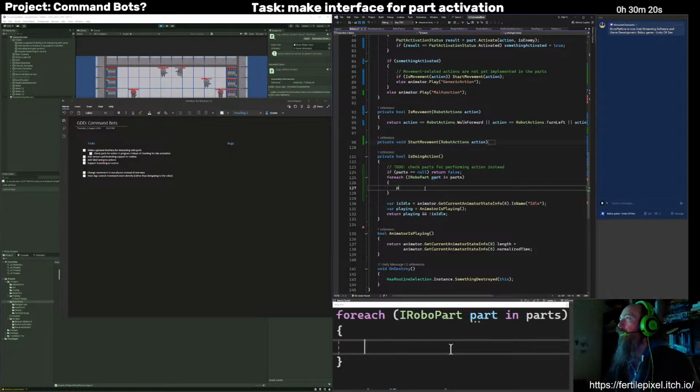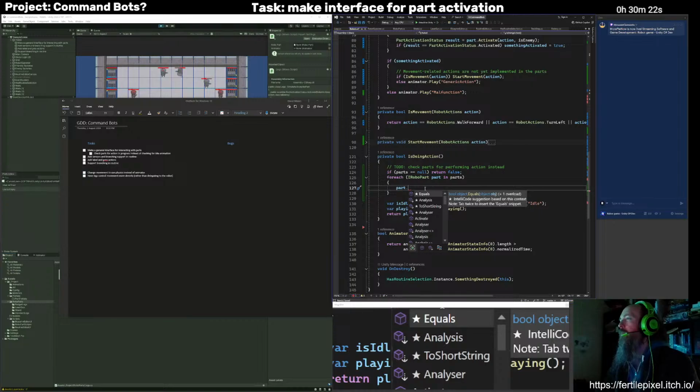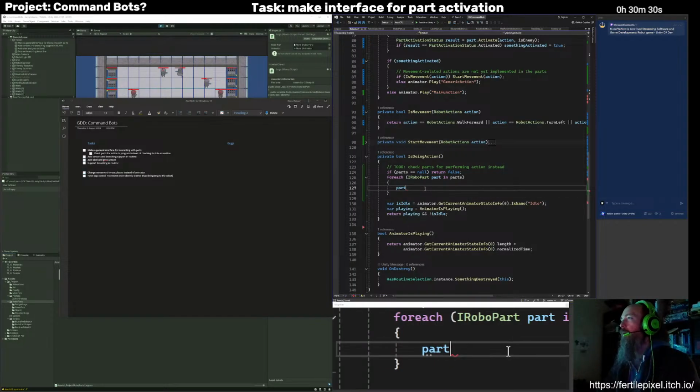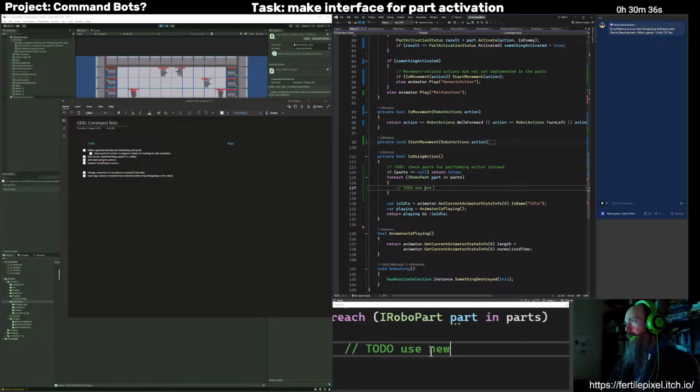So what have I got on that? This is the RoboPart interface, and at the moment we don't have anything on there. So we'll need a new method or property to check if the part is doing an action.